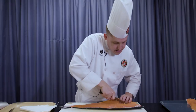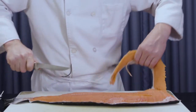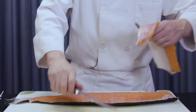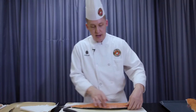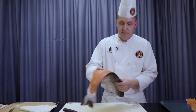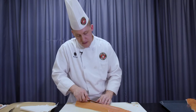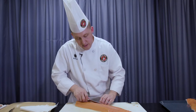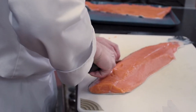And what you'll have left is this nice, clean bottom portion of your fillet. You could also use this in your fish fumet. You'd obviously want to trim off these fins below here as well. Any dorsal fin bones you have up top, go ahead in the same motion, about a 45 degree angle, cutting on a bias, and remove those.